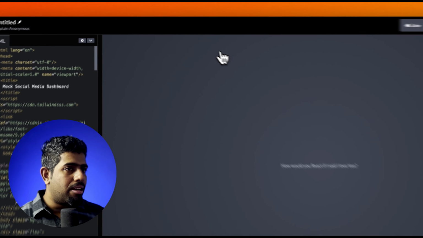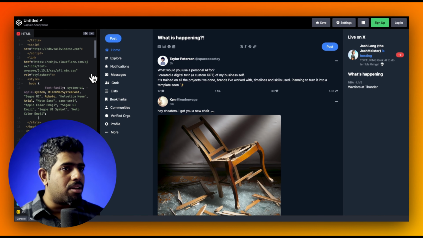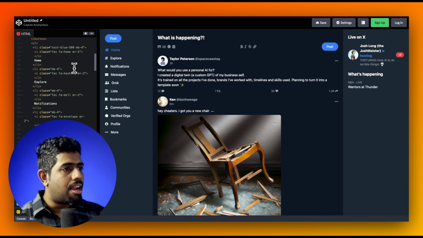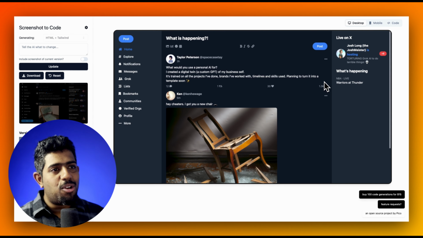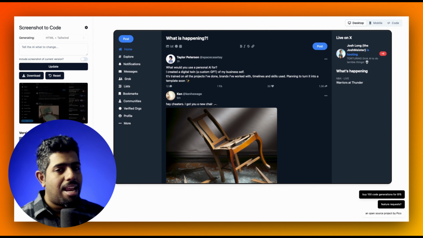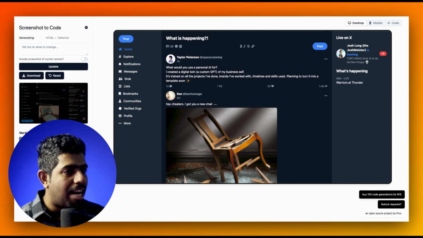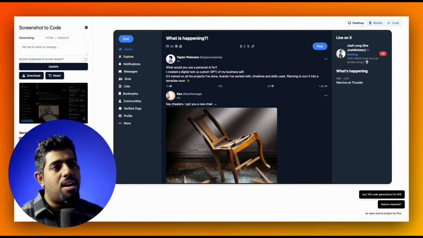We can actually open this code in the Captain Anonymous sandbox and kind of play around with this. But again, it's fascinating that we can now do this with screenshot to code. And I'm just saying, this is the tip of the iceberg right now. Imagine what other people will be able to do and what we'll be able to do soon. So this is awesome. All right, so if this hasn't blown your mind, I don't know what will.